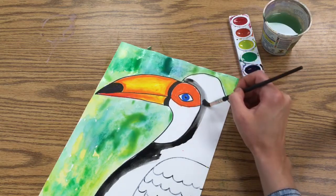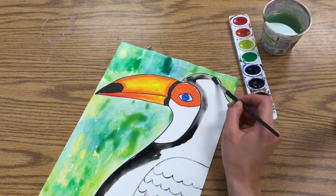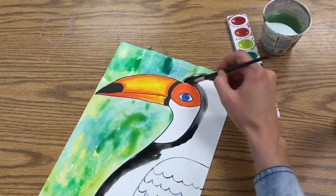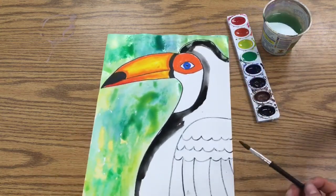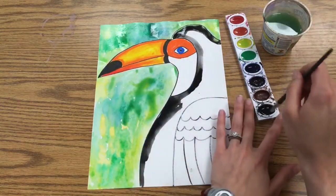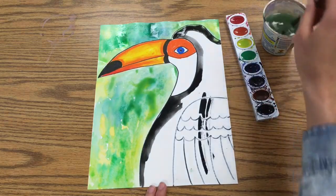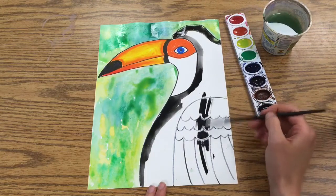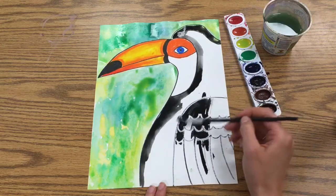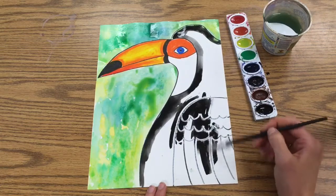Take your time doing a nice neat job. The nice thing near the oil pastel areas is that you don't have to worry as much — the oil pastel acts as a barrier. Now fill in the rest, and remember where we put the white oil pastel: you'll see an oil resist happen — wherever you applied the oil pastel, the watercolor won't stick. This really helps us see the wing detail even though we're painting the whole bird black.